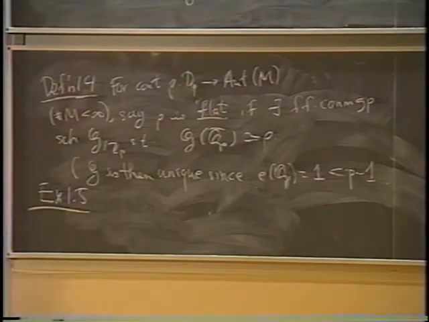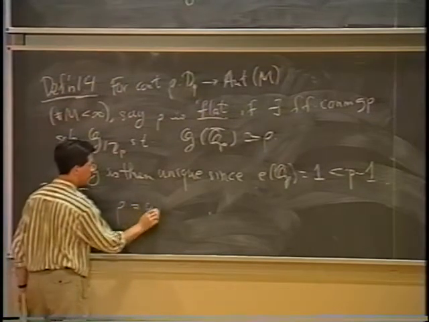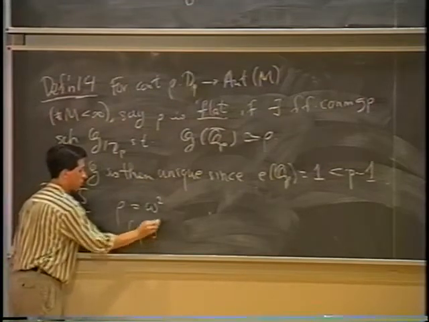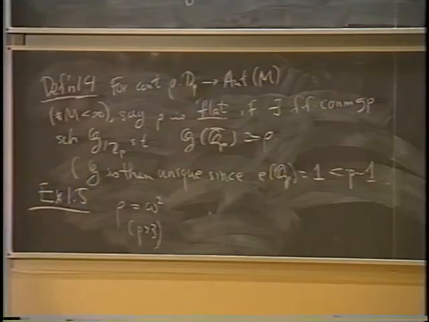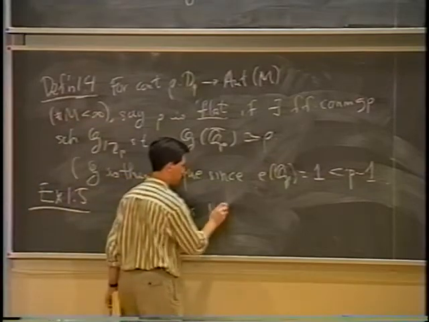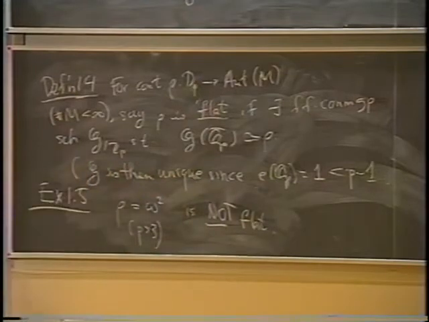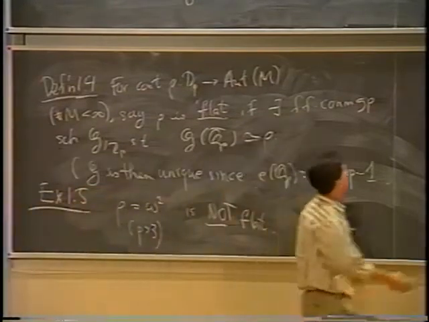Okay, one example, just to illustrate, this is an incredibly severe constraint. Suppose you considered omega squared, and suppose p was bigger than 3, so this isn't trivial or something silly, and this is not flat. You don't prove this by pure thought. You prove this by looking at the formulas of Oort and Tate, which classify generic fibers of flat things of order p, and you simply observe that omega squared doesn't appear on the list. But again, if somebody knows a proof that avoids that, I would certainly like to know.